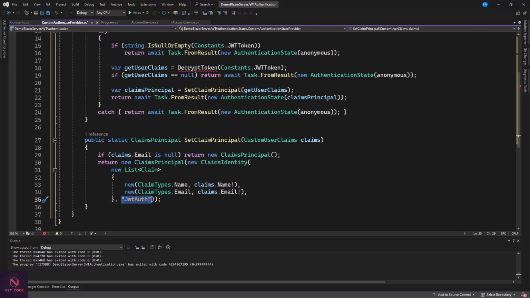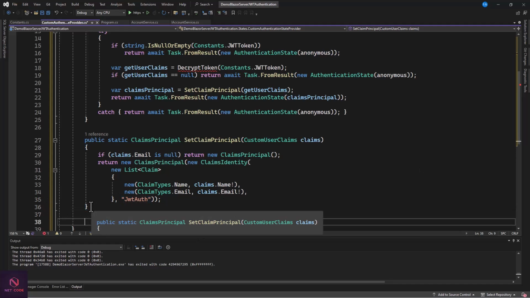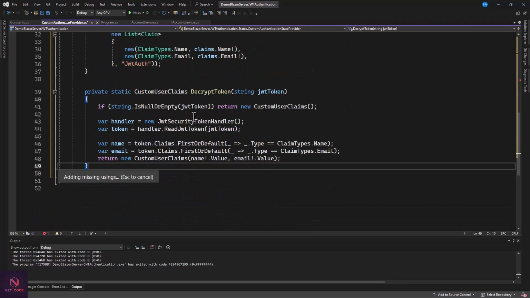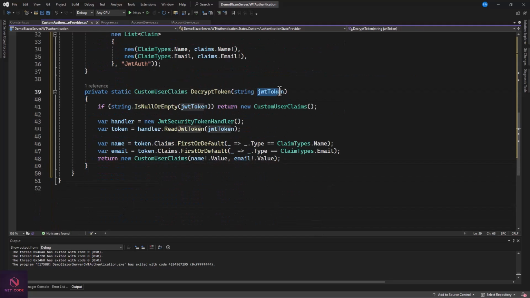Okay, the next thing we're going to do here is decrypt the token and now get access to the claims. So the next method here is going to actually do that. As you can see from here, we retrieve the claim, there's a payload coming here. We check if it's not null, then we retrieve it from the token, then read the name and read the email. After that, return a custom user claims that is comprised of the name and the email. Okay, so that's what we're doing.